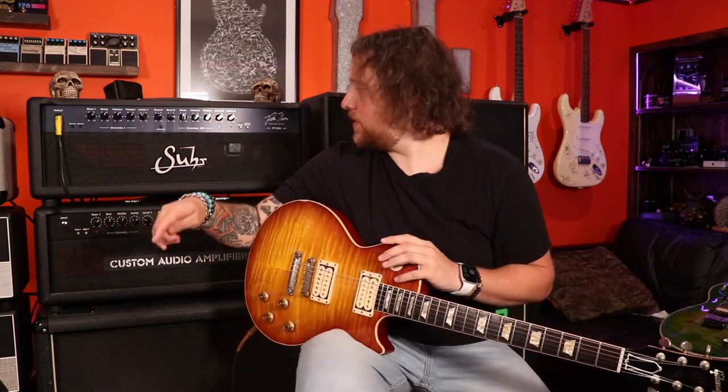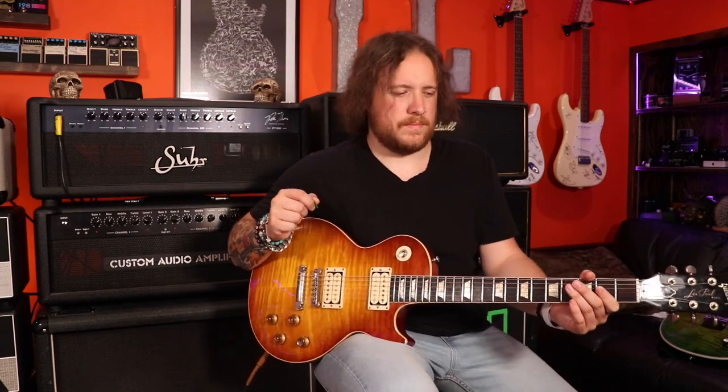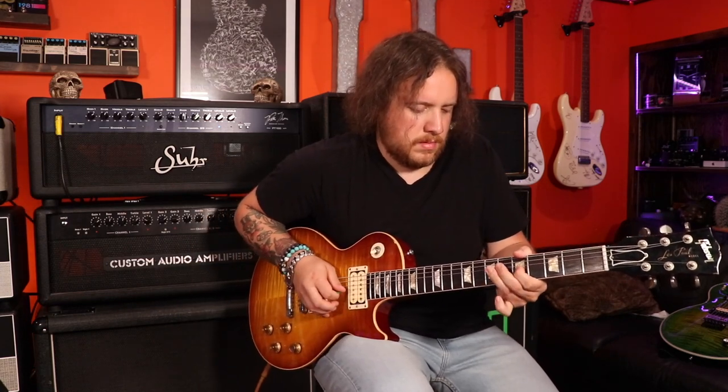One of my favorite things about this Suhr PT-100 that the Custom Audio doesn't have is this built-in MOSFET boost. It's like having a dirt pedal on your board. This is without. And this is on the rhythm channel, this isn't on the lead channel. So this is without it. With.